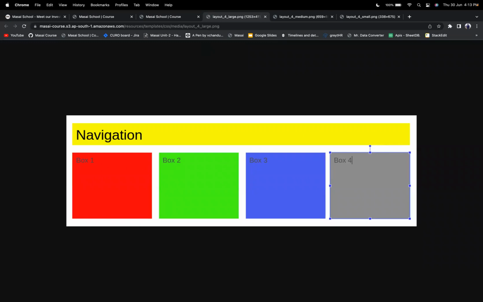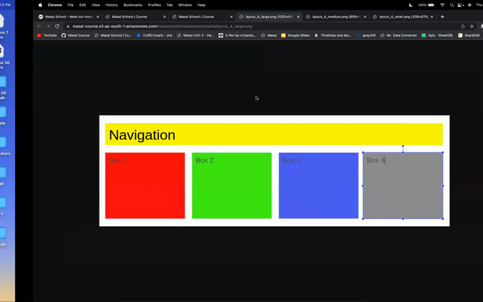How many divs do you want? This is one div, right? The entire navigation is one div. And this is another div. For this div, can you use grid? How many columns? Four columns, right? Okay, let's try to build this then. First, we'll build large screens as always. So let us go now.